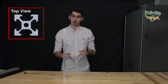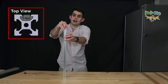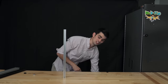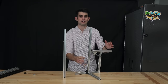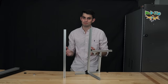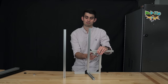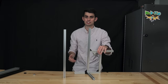V-rails are a specialized form of T-nut aluminum extrusion. The T-nut is what allows for the V-rails to be joined together in an infinite number of configurations. I present to you the meaning of life. I assembled this piece of abstract art in about 5 minutes, but I'd be willing to part ways with it for a cool $5,000. All jokes aside, this rail is quick to assemble and works with other components, such as this rod clamp, which of course allows a linear rod to be joined with the aluminum extrusion.